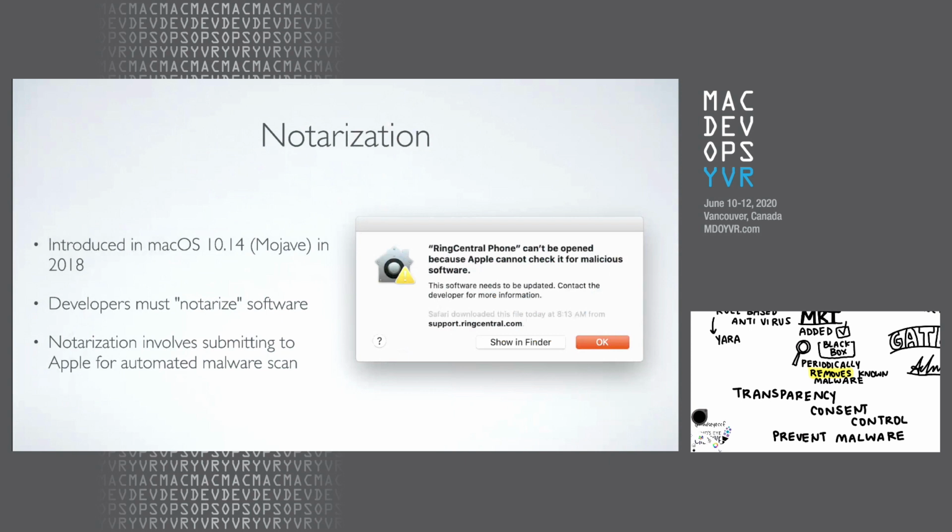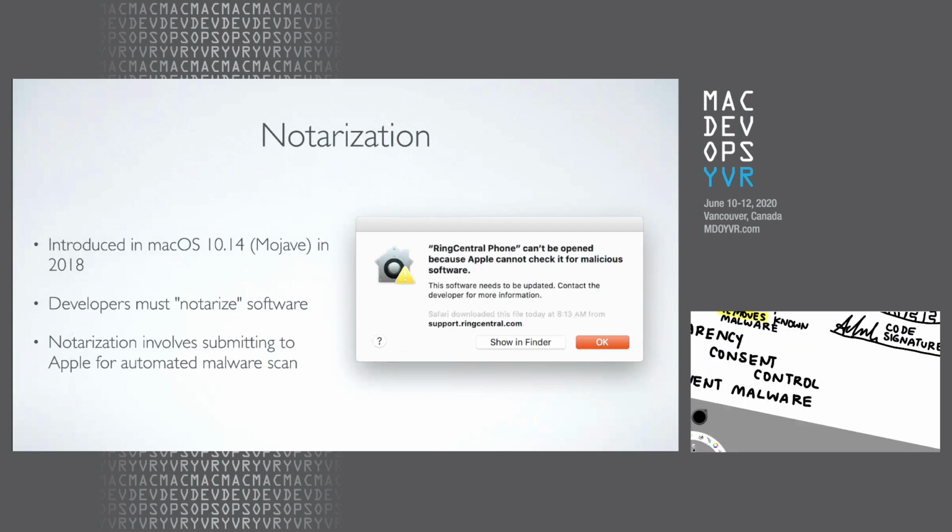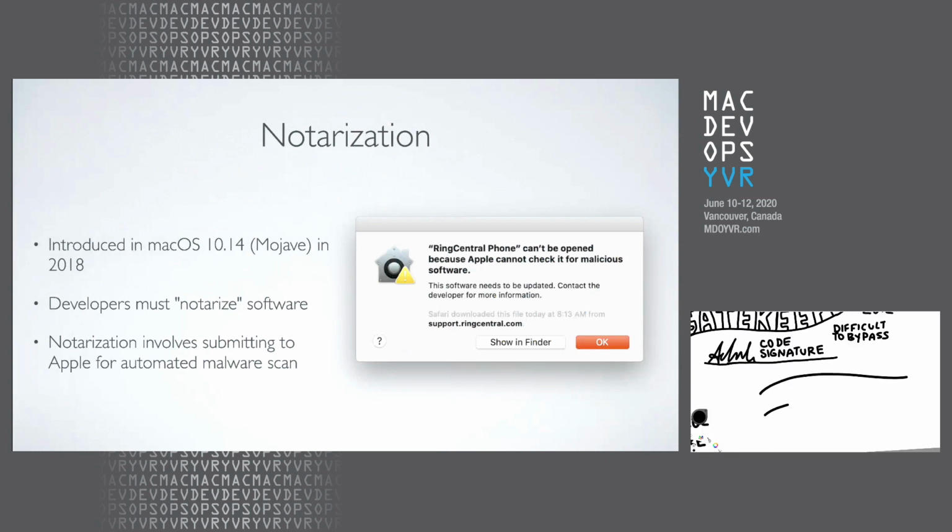And then finally, introduced in Mojave, but really strengthened in Catalina, is notarization. Notarization is basically a process where you submit your software to Apple. They do some kind of an automated check on your software to make sure it doesn't contain any malicious processes. And once they're satisfied it's safe, they notarize it in their system, and they send you back some information that it's been notarized, at which point you can staple, I don't know why it's staple, the notarization to your app, and at that point your app will run on Catalina just fine without any issues.